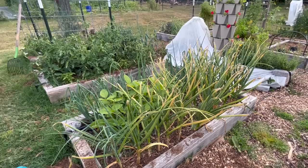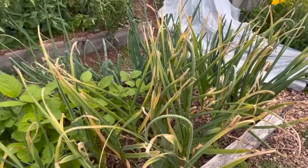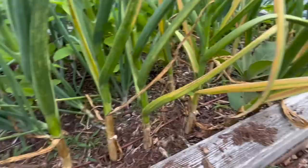In the next bed, we have another crop of garlic that I think is ready to pick. This garlic in this bed I thought was soft neck garlic, but it is very clearly hard neck garlic because they've been forming scapes, and I actually still have some scapes that I need to harvest. So I'm gonna go ahead and do that today, but then I'm also going to try pulling up some of these plants and see how the bulbs look, because I think the plants are ready to be harvested.